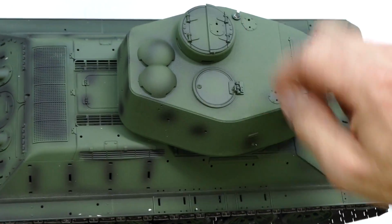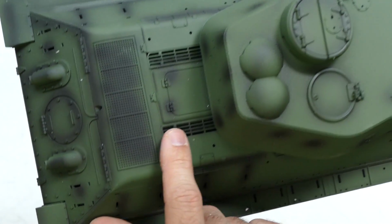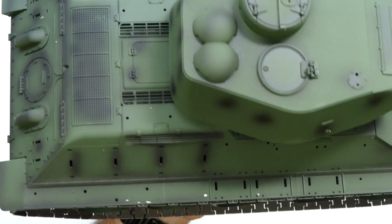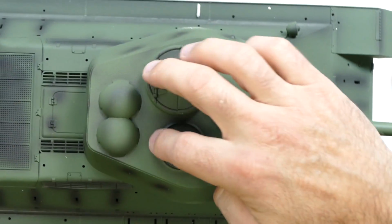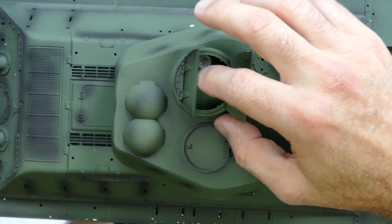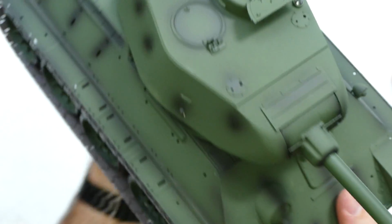So you have your turret. There's a main plastic ring gear in there that spins the turret around. You have all these nice accessories, nice details. The hatches don't move, but they do look very well detailed. That white stuff is just foam from the packaging. The hatches here open. Not too sure what that one's for, but this one you can open, and that's where you load your BBs down that little chute right there.